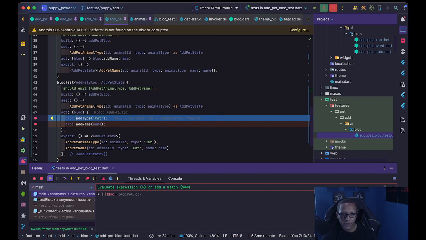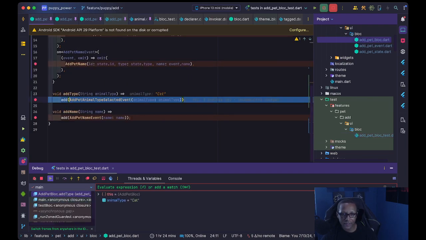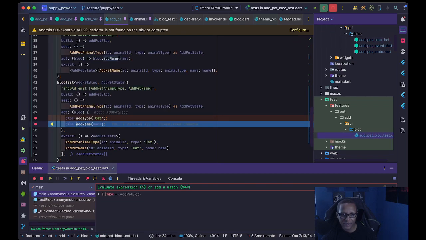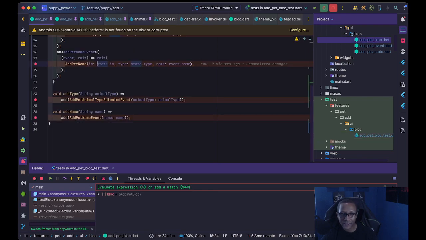Okay. So I'm adding the type as cat. I'm adding the animal type selected event. But the state transition is not happening. So that tells me I'm not smart enough to realize a nuance about the block, maybe?